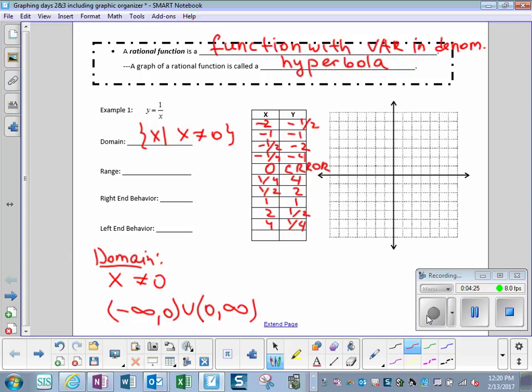So now I have a few points from my graph that I could plot. Okay, let's see. Negative 2, negative 1 over 2. My graph will not be pretty because it's not perfect calibration. So negative 2, negative 1 over 2, about here. See, sorry, not perfect. Negative 1, negative 1, about here. Should I try again?